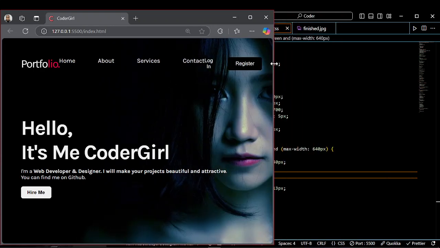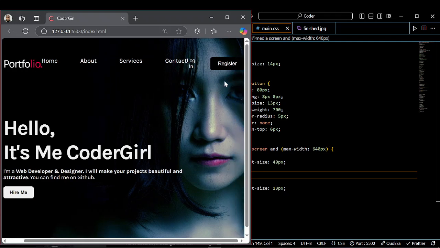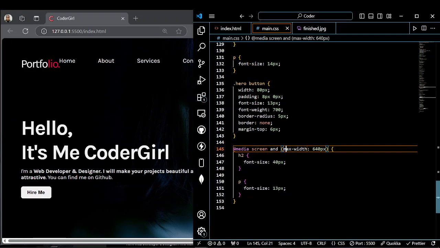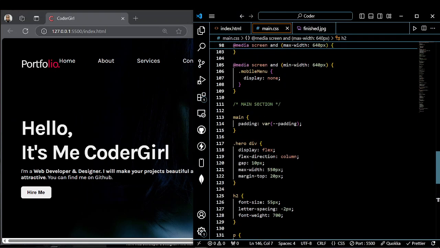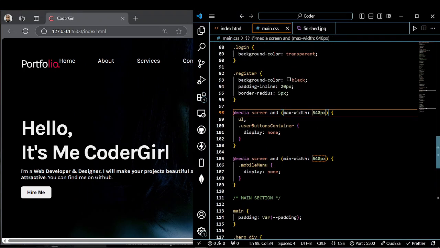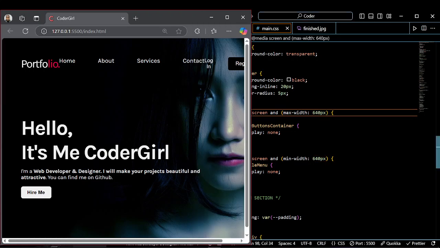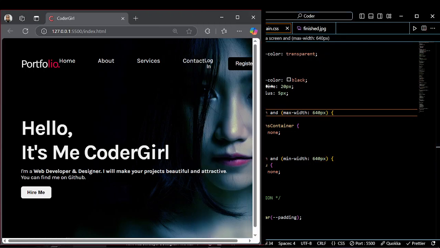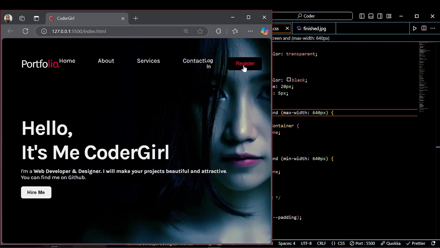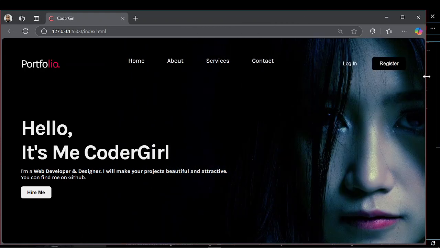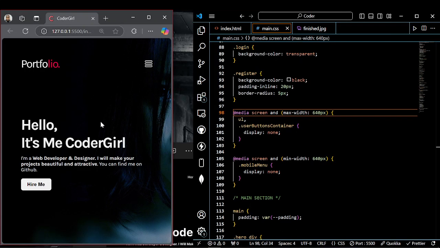So you can see that when we even get here, it's pushing out. So you can always go back and adjust. Everything's about testing. You can just adjust the breakpoint to whatever works well. You can even do it so that once you get to this point, the login and register should not appear. Let it only be these ones that will appear first. It depends on the design you're working with. It depends on the team, what has been asked, the requirement. But yeah, that's that for that.